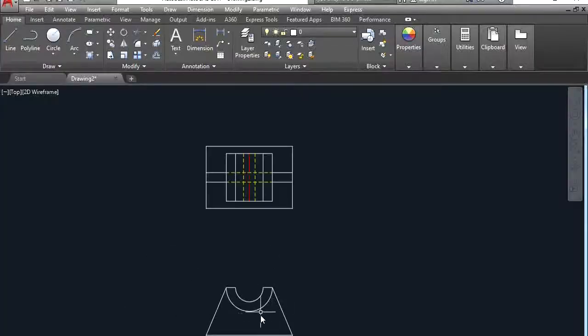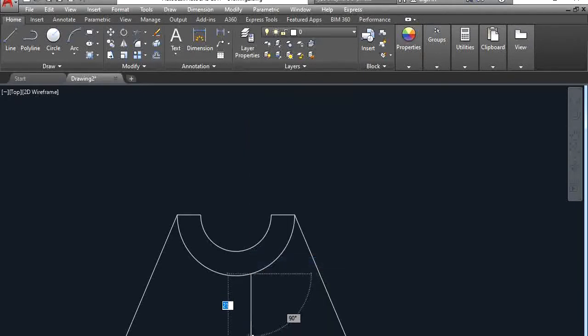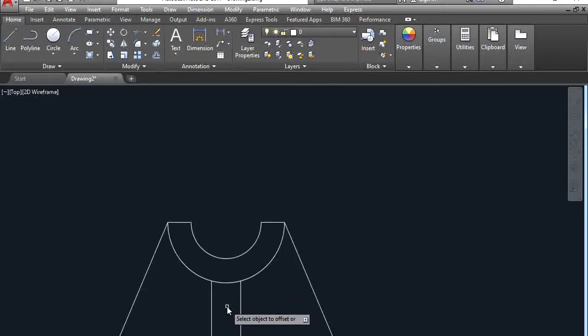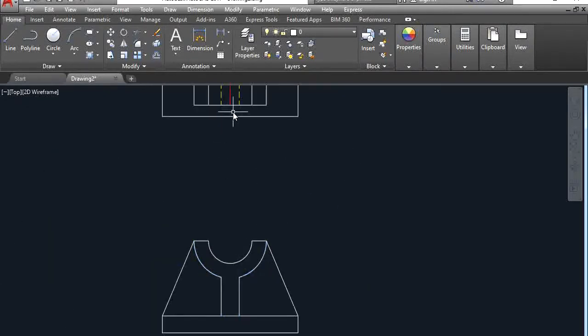Sorry, I forgot to draw these 10 mm lines. We can project from our top drawing and trim those unnecessary parts. Project the center line from the top drawing.